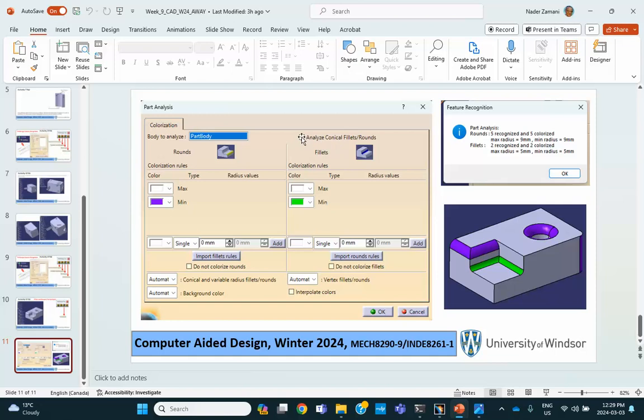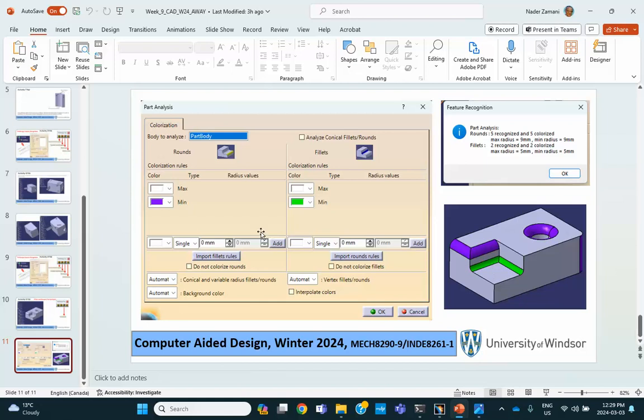Okay. And you can also specify the range of fillets or rounds to be identified and displayed for you, depending on the radii. So for example, here when I do this problem, you see that it's identified 1, 2, 3, 4, 5 rounds and 2 fillets.